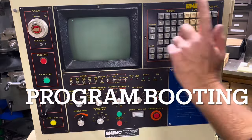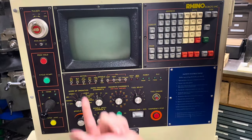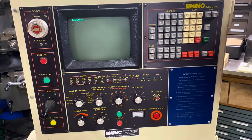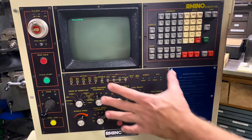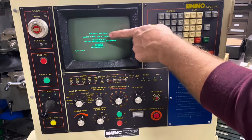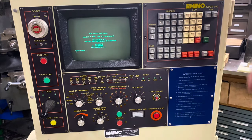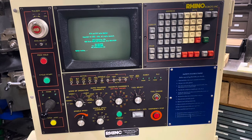This is used for homing while it's loading. You put the home switch here and then you can home up and down in X. You go up and then go to the right in Z, and then the home buttons light up. There's the spindle control, and all the controls for the machine are right here. There's also a dial you can use to adjust it. Here it's loading — this thing was made around 1988 to 1993 design, this particular one made in 1994. Rhino Robotics — I don't know if they're still around.